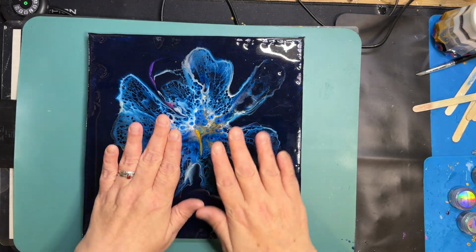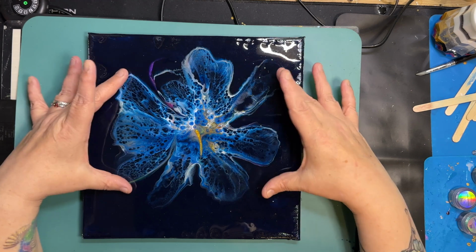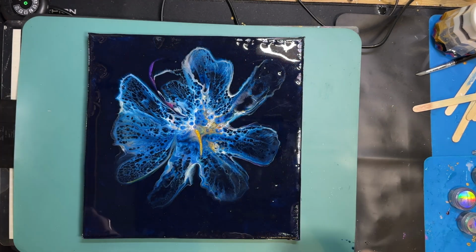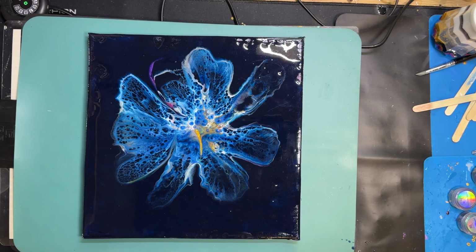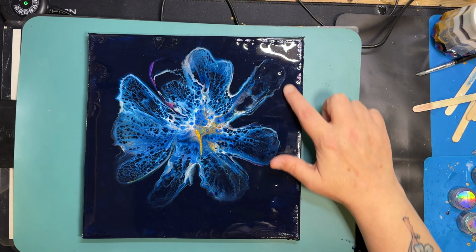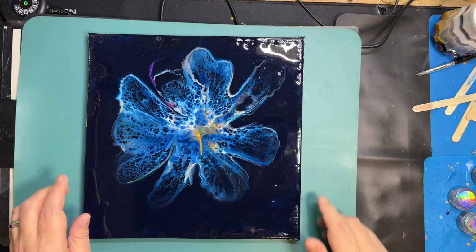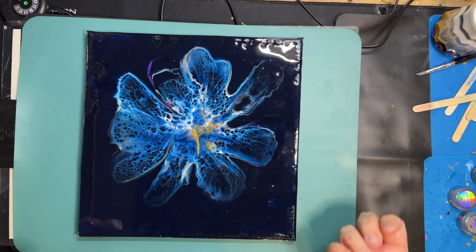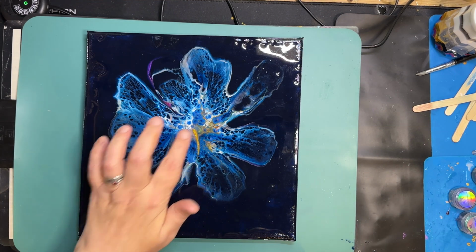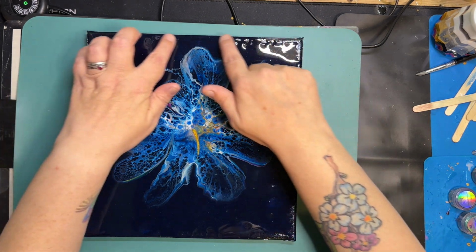This is cured now and I am really happy with the result of what looks like a flower. Yeah, with the cells and the way the colour's gone and everything, I really love that. But I didn't watch it for long enough, so I've got a couple of bubbles that have come up, unfortunately. But also, I don't know whether it's because this was quite a cheap canvas or if I didn't put enough resin on the back to strengthen it. But the canvas did stretch, so it pulled some of the resin away from around the edges.